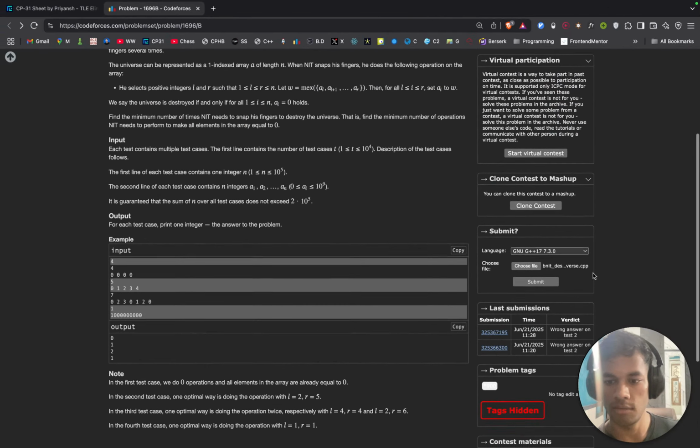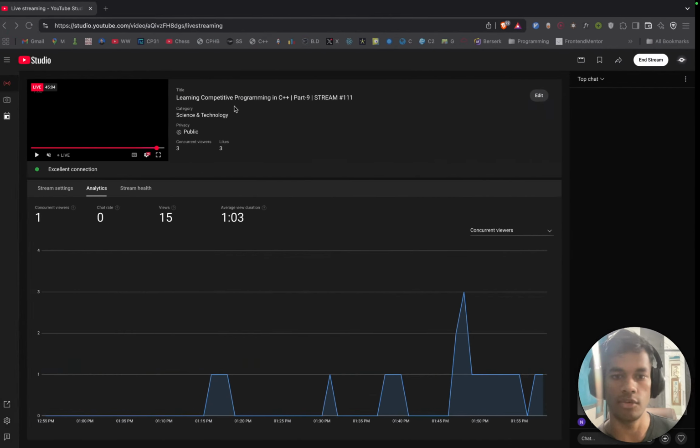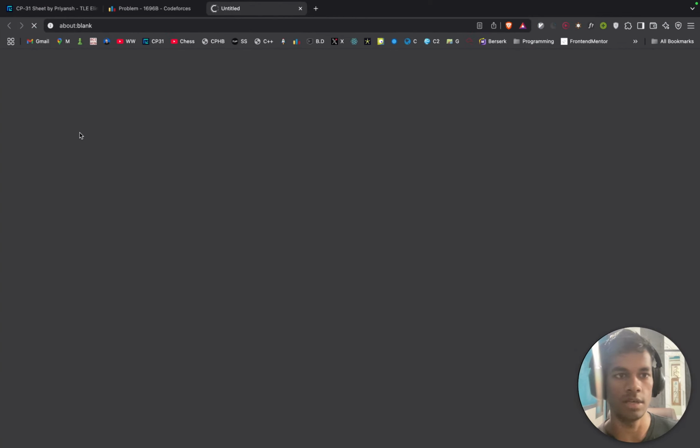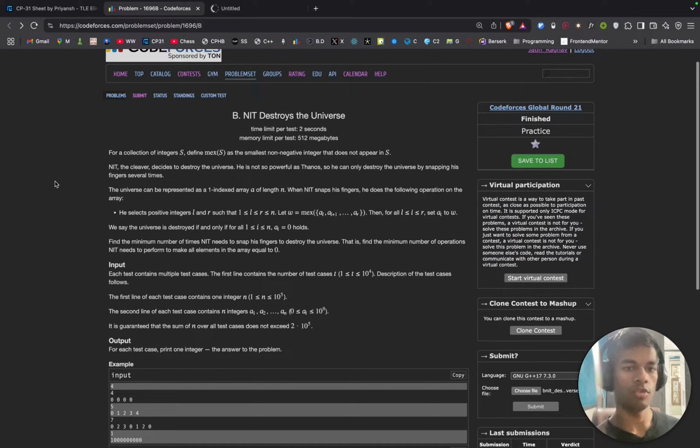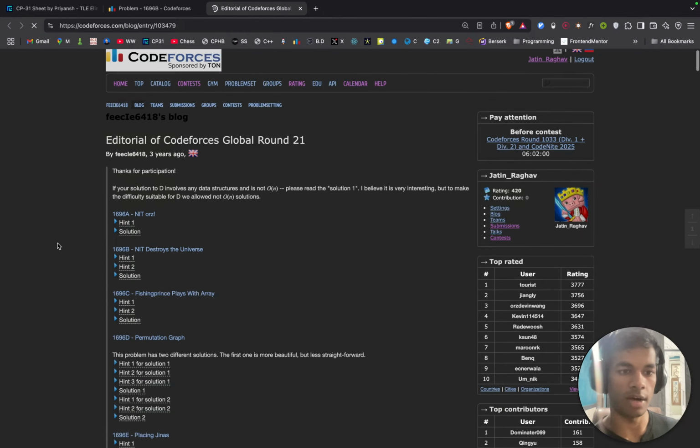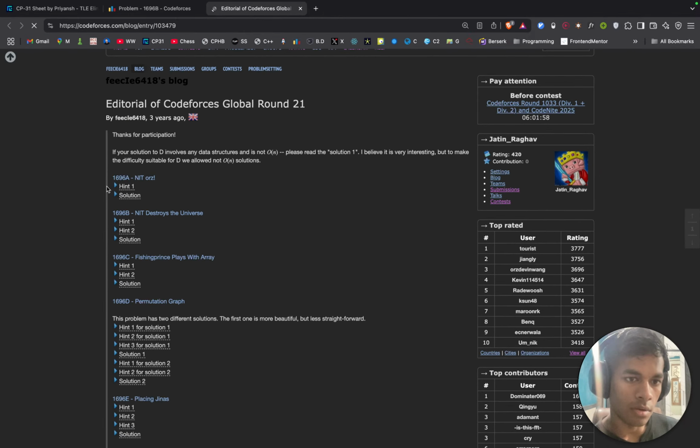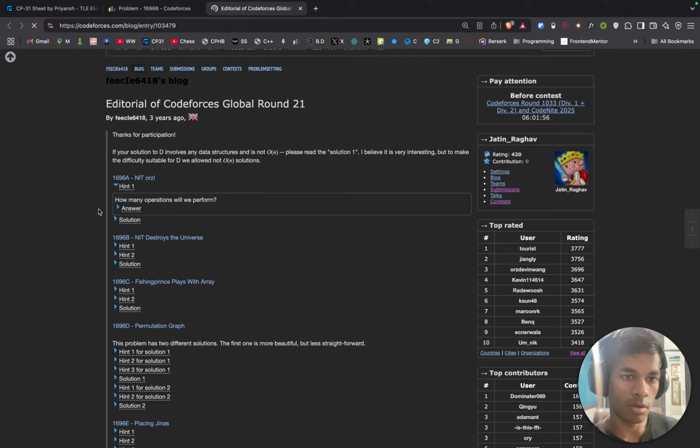Maybe I should look at the tutorial. I have not seen the tutorial section for any problem. Let's see how these things are, because for me, my solution is just the number of islands. Let's see the hint: how many operations would you perform if your solution involves any data structures and is not O(n)?